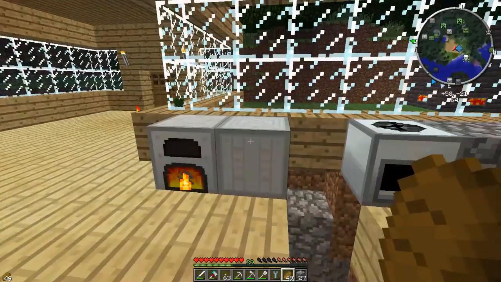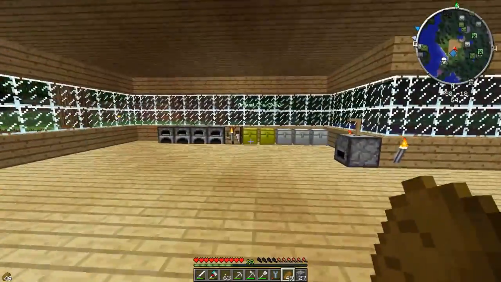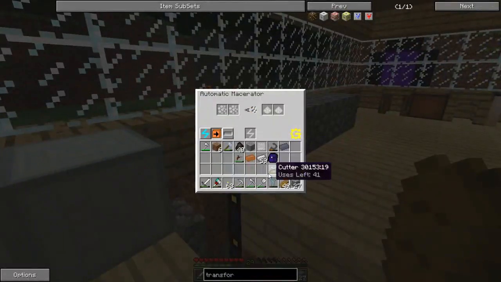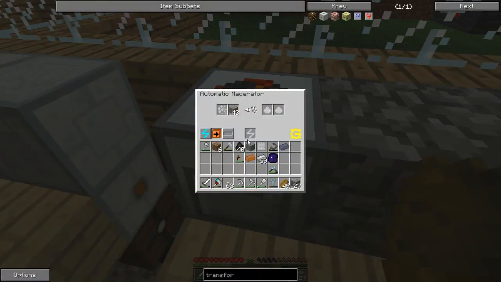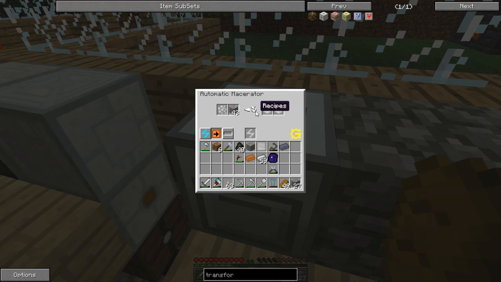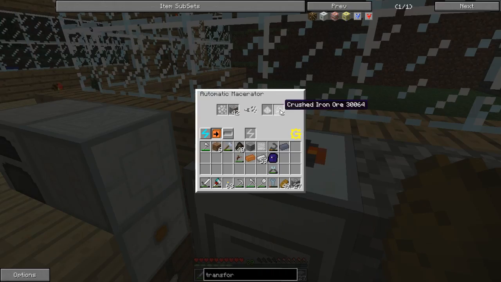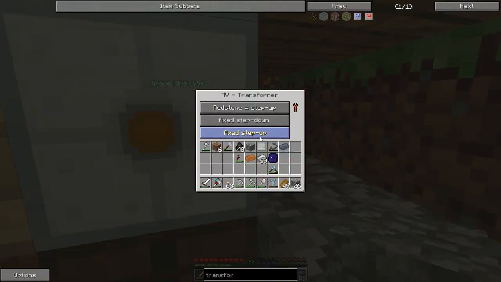Let's put a piece of coal in there. It's powering up. Let's pop in just some iron. See if it actually works. Yeah, that's not working. Or is it? 3392. Oh yeah, it is. It's just slow. Cool. Alright, so that does work now. That's good. Let me just fill in where this exploded.